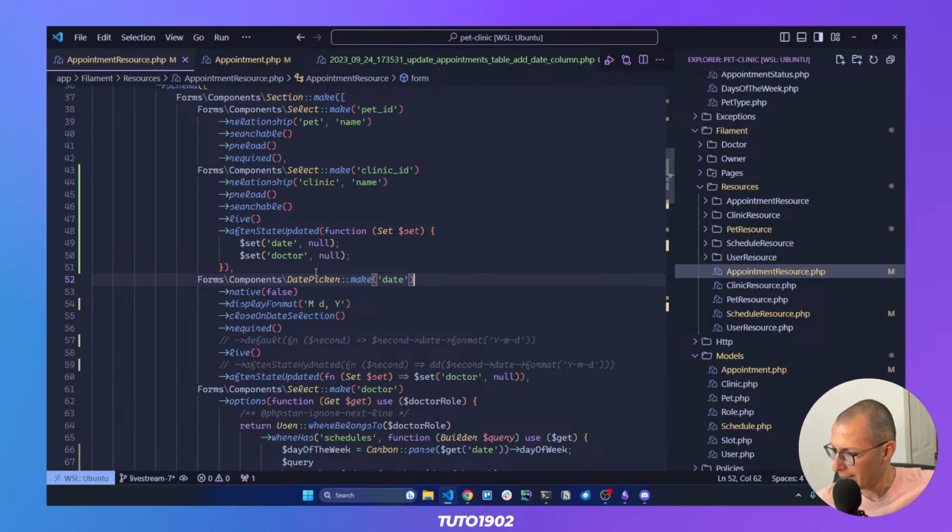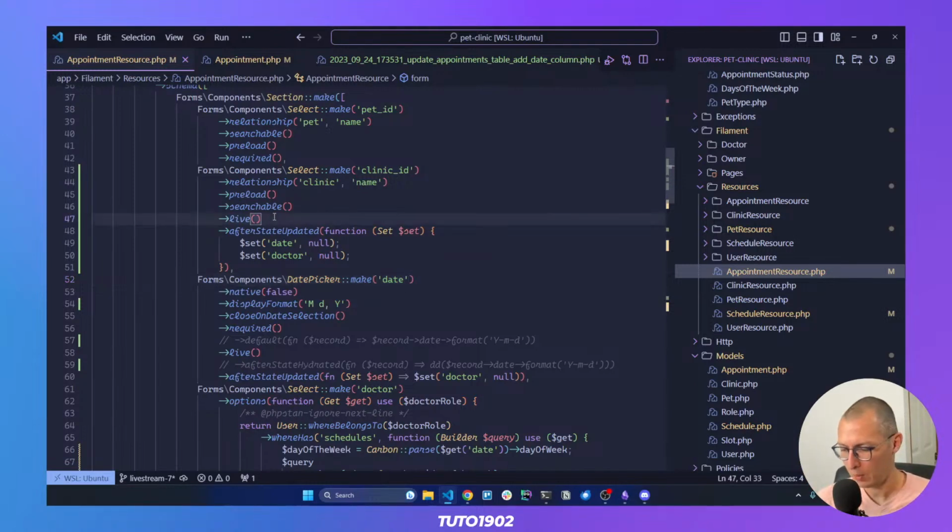It's so weird that it just broke. It used to work. When we had the schedules and we had the date for the schedules, it was never a problem. It was only a problem once we added a column to this resource and tried to connect that to the form, but it's just not.